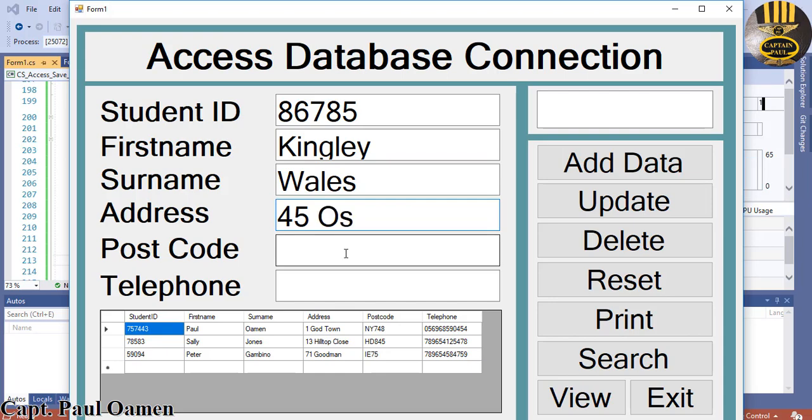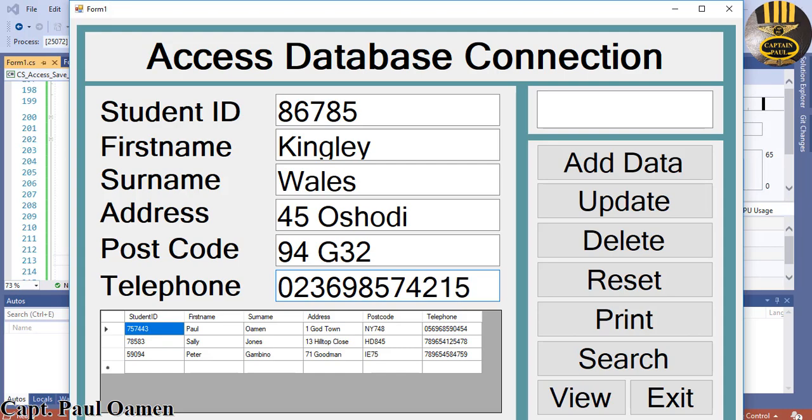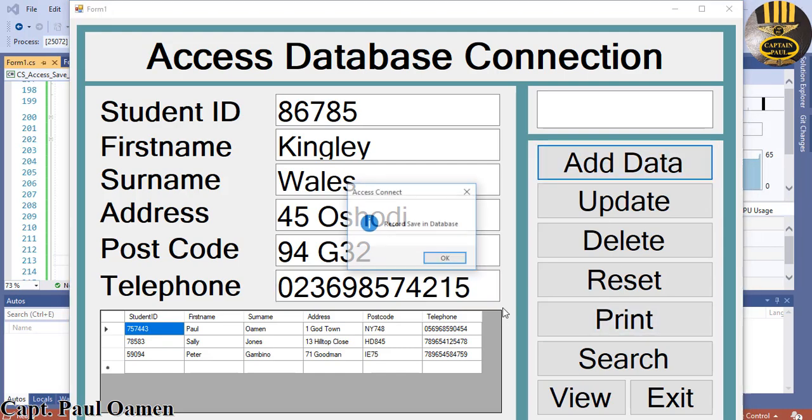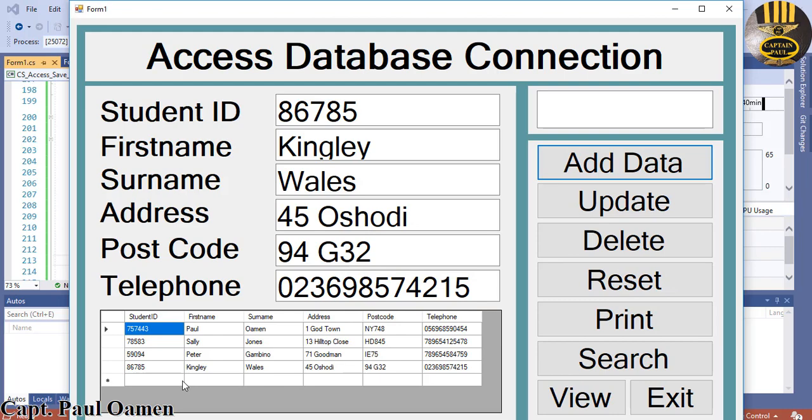Let's say he lives in Oshodi. Okay, and here we have the postcode and here telephone number. There we go. Click on update. Yes, that is added as well.